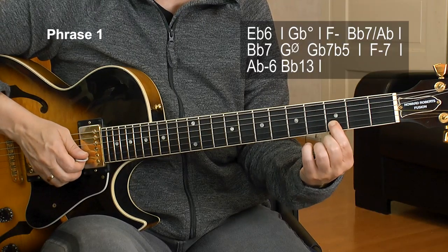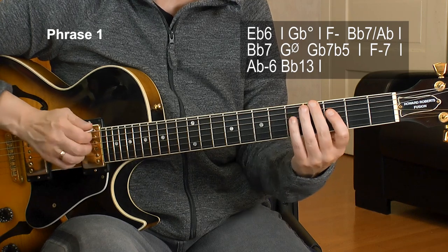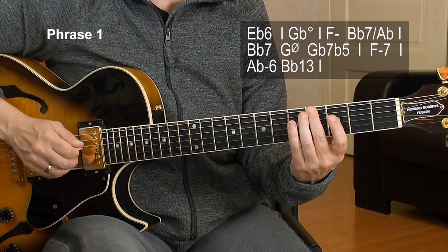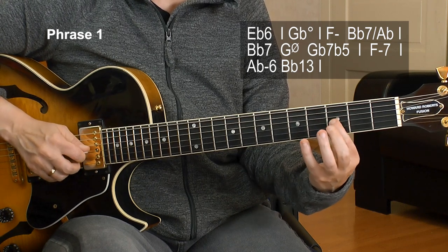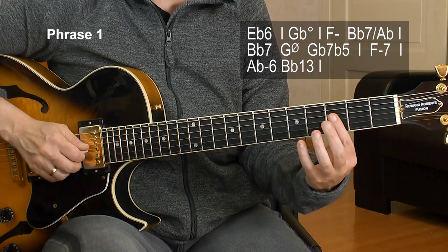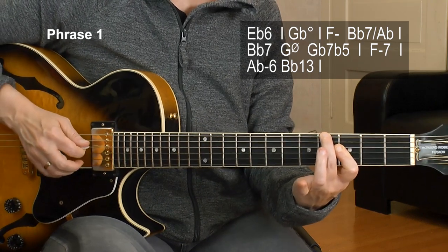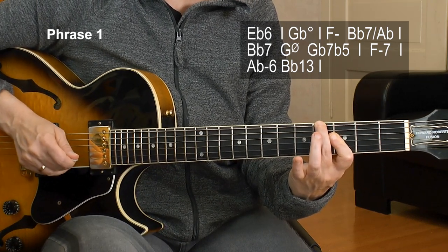B flat 7 with an A flat in bass. I play that inversion because it has the B flat melody on top that I need. So we have the 4th fret here, the 3rd and the 3rd. Don't play up until the B string. I play that once, all 3 strings together, and then just the G string.